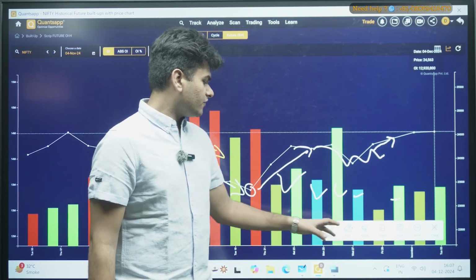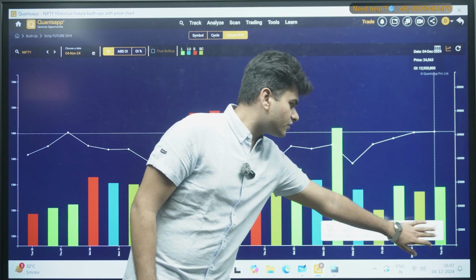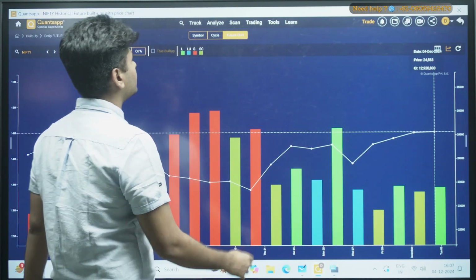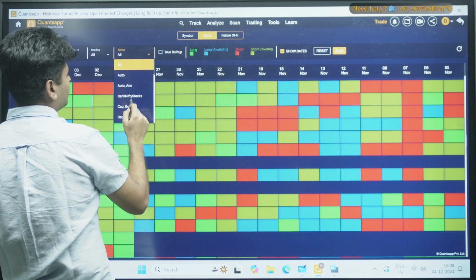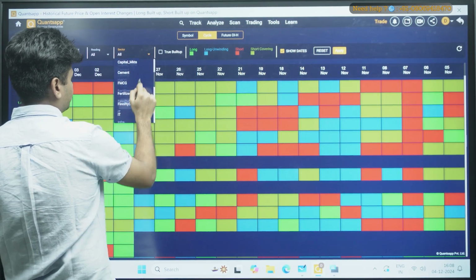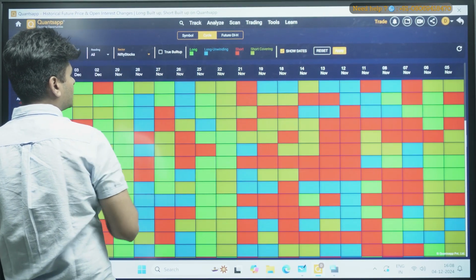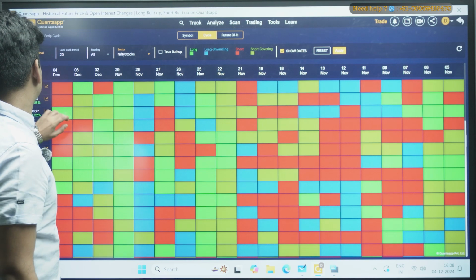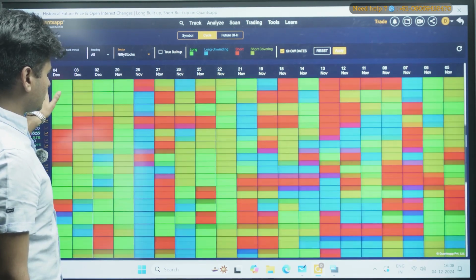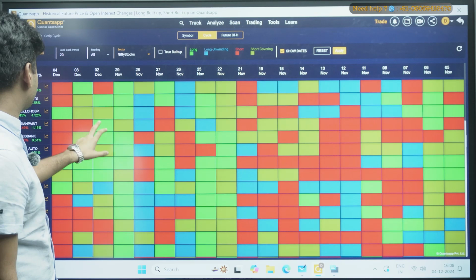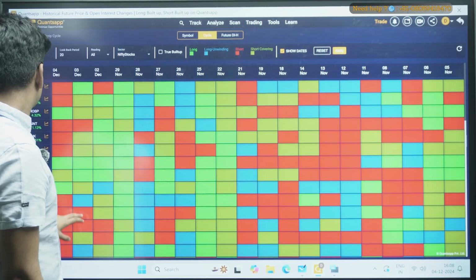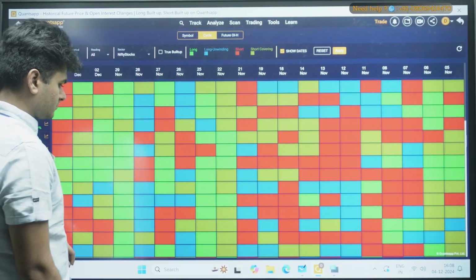If we talk about Nifty stocks also, you can take an indication by that as well. So if we go to the sector and select Nifty stocks, these are all the Nifty stocks. You can see most of them are indicating in the recent past data.